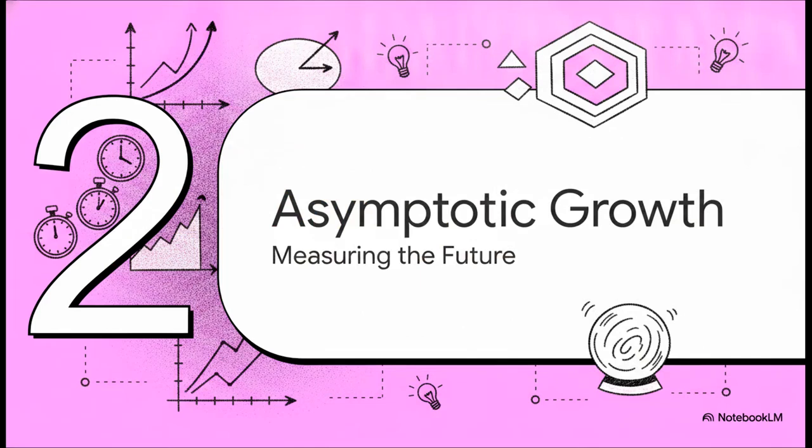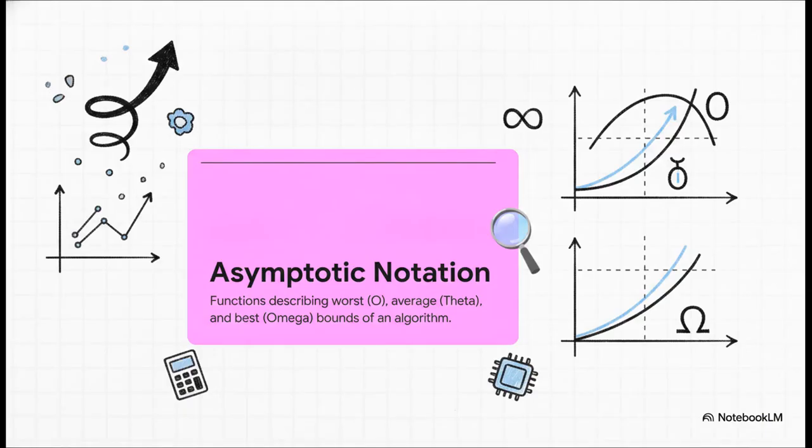Section 2, asymptotic complexity and growth. Let's talk about measuring the future. So, the crucial question is, how do we actually measure efficiency? Before we get lost in the weeds, we're going to strip away the intimidating math. Ignore the constants, we just want to focus purely on the functions of growth. Big O gives us the upper bound, the absolute worst-case scenario. Theta gives us a tight bound, or the expected time. And Omega gives us the lower bound, the best case. We really only care about how runtime grows as the input gets bigger and bigger.